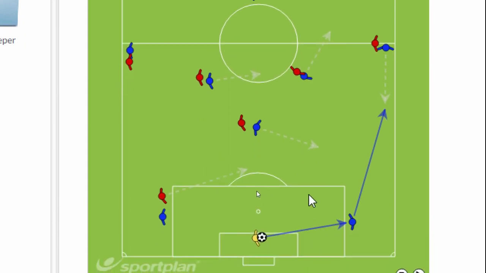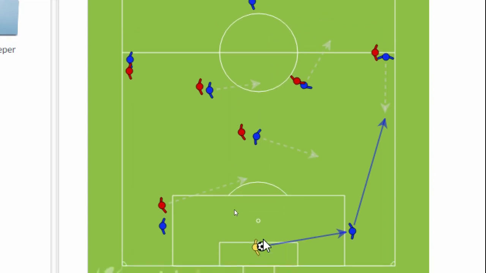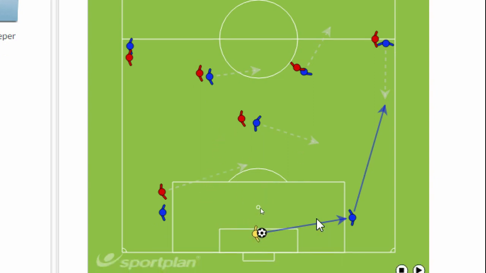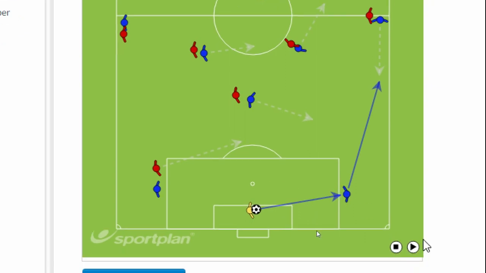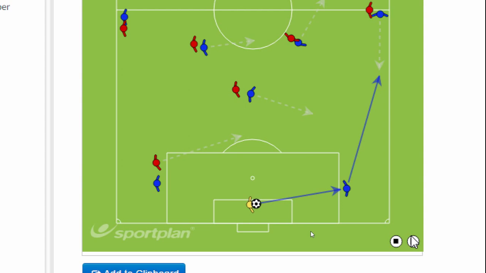Okay? So quickly, whenever there is a goal kick or when the ball goes to the goalkeeper and she has it on her feet, right away, this will be the formation that everybody would have on the field. So from this formation, the goalkeeper has to identify who is the open player. In this case right here, we're going to go to the right side as this is the open player, and as you see, there are triggers all over the field.